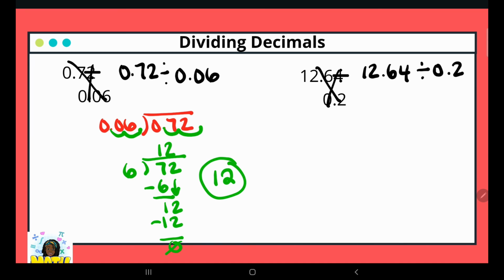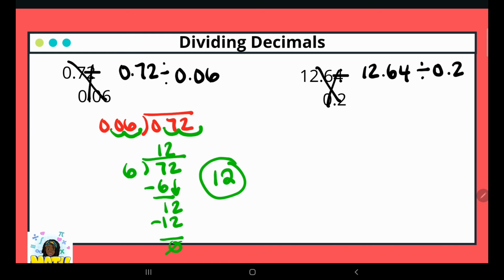Pretty much what we just did was to multiply each of these numbers by 100. So you've learned before that multiplying by tens, hundreds, thousands, so on and so forth can convert your numbers, right? So if I multiply this number by 100, I also have to multiply this number by 100. And that will ensure that it does not change the integrity of the problem that I'm working with. If I multiply this by 10 and I multiply this by 10, I'm working with the same values in numbers.